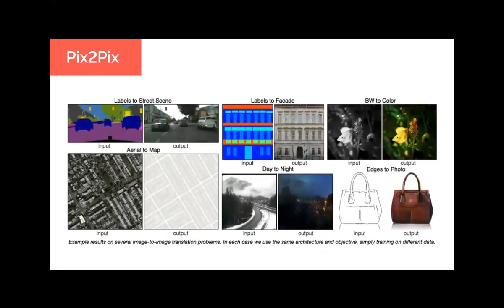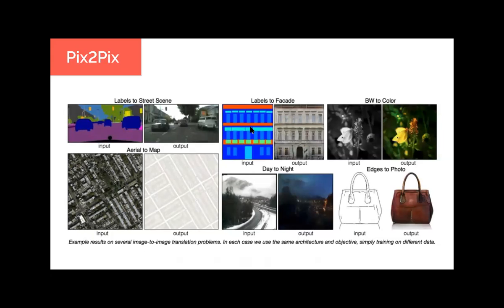And the next application of GAN is about pix to pix. If you're interested in changing one photo into another one, you may take a look at it. The first one is, if you input a segmentation image of the street, it can give you back the real street. Or give you a satellite image, and it can draw the map for you.